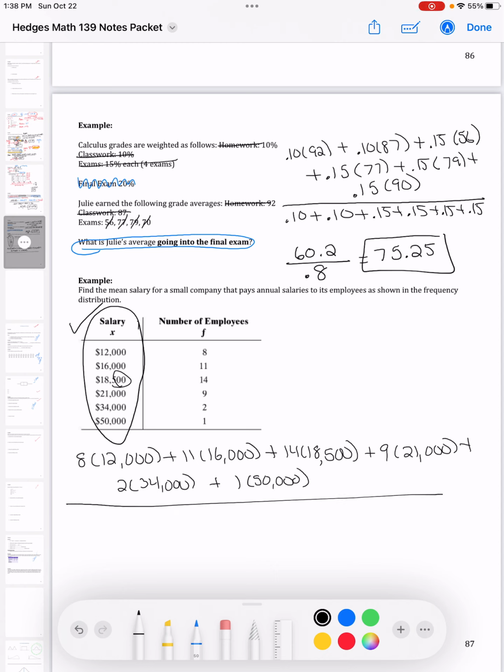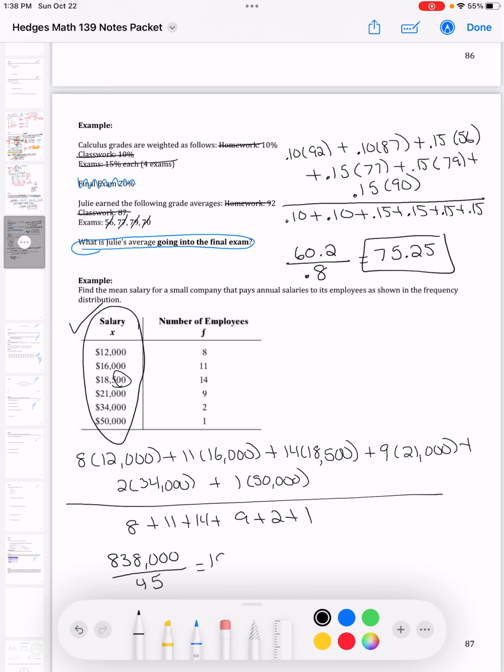That's my numerator. And then I'm going to add up all those frequencies for my denominator. So again, just type these in a couple times, especially that numerator, and make sure you're getting the same answer. If you type in the numerator and you don't get this, give it another shot. Like I said, those zeros, there's so many to type in, it is $838,000. The sum of the frequencies was 45.